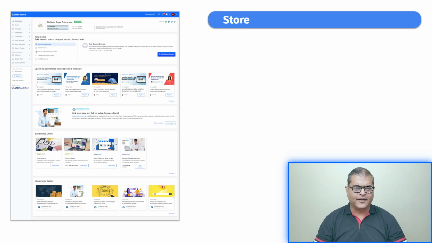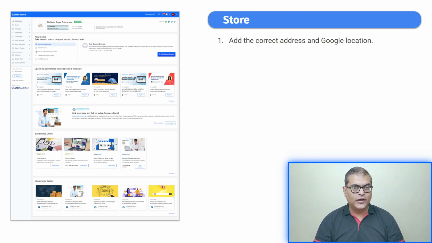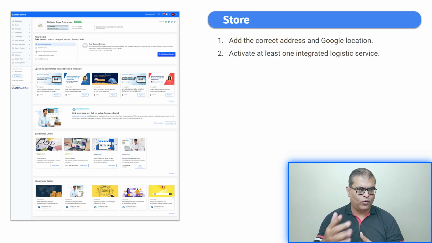All right. So what are those? Let's quickly understand. The first one is to add the correct address in Google location, which is quite simple. The address that you have added on your online store and the Google location that you have added should be accurate and correct. The second is that you should activate at least one integrated logistics service on your online store.